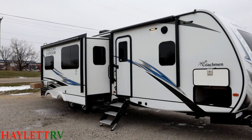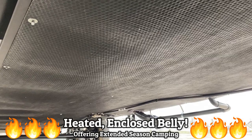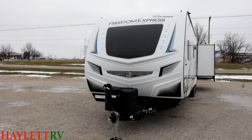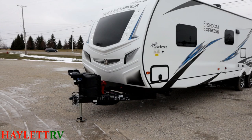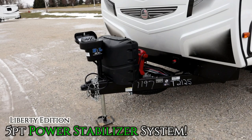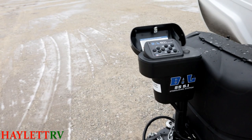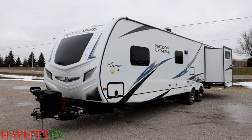This big door-side slide-out could have chopped the awning in half, but Freedom Express fixed it by mounting a super-slide awning right onto the face of the slide, so you can have a lot of patio space. This model is only available in the Liberty Edition Freedom Express — basically the top of the class, the LX series where they pull out all the stops. We get that awesome full nose cap and a five-point full-power stabilizer system operated right on the tongue. It moves really fast, so you spend more time camping and less time setting up.